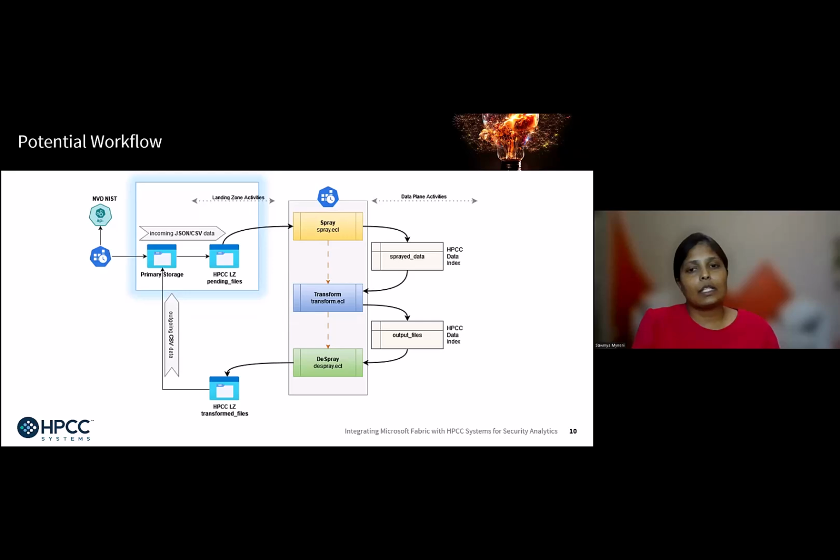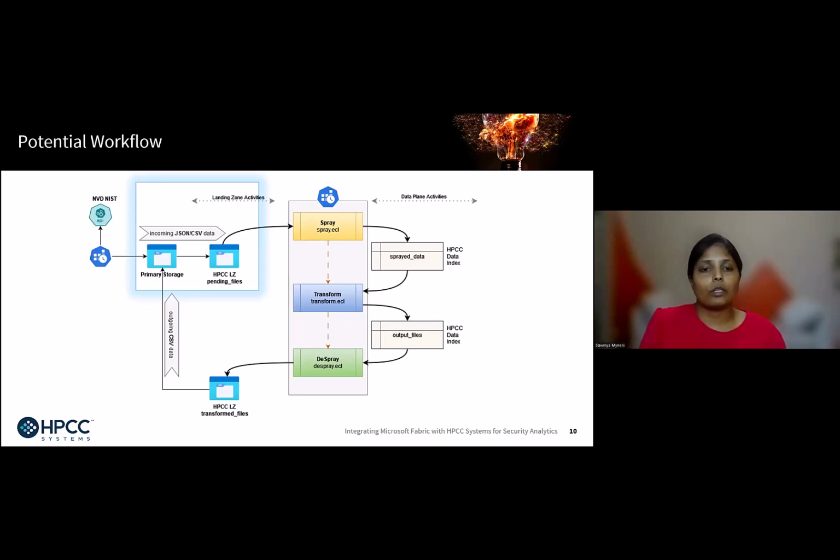The HPCC landing zone, as I mentioned earlier, is actually a mounted secondary storage, another Azure file share, that you mount as a secondary mount onto that AKS and is accessible always. Now, on this Azure Files, you will create a share, with the DLL, Dali, and Sasha, and then a landing zone, right?